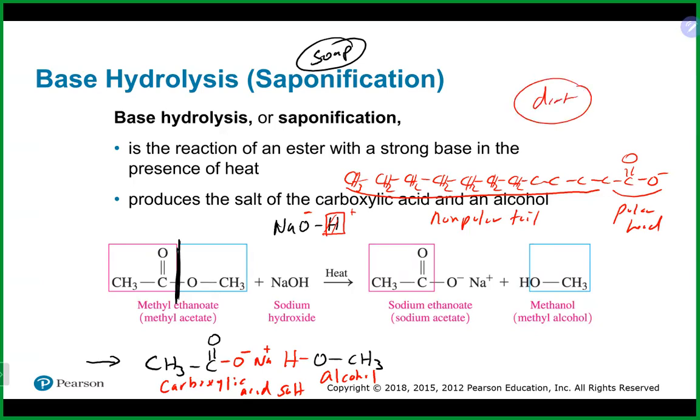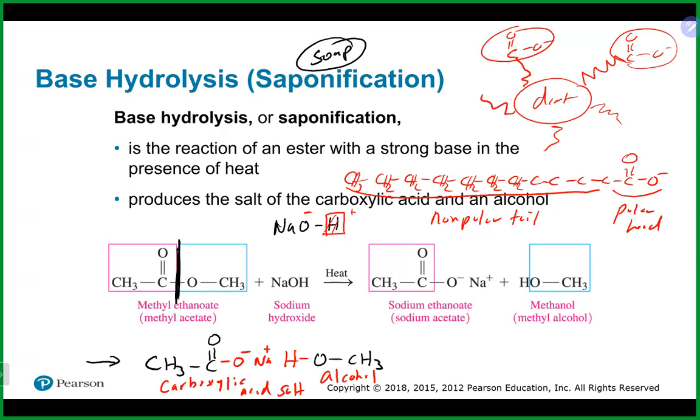Because soap has two sides, a polar side and a nonpolar side, the nonpolar side, if I draw a kind of line structure, all the carbons and hydrogens, will surround all the dirt and grime because nonpolar and nonpolar will mix, right? Same intermolecular forces, so they will actually mix together. And what that will leave on the outside, I'll just draw it here on one or two of these guys, is the polar head, which is on the outside.